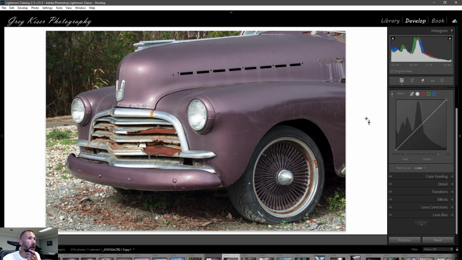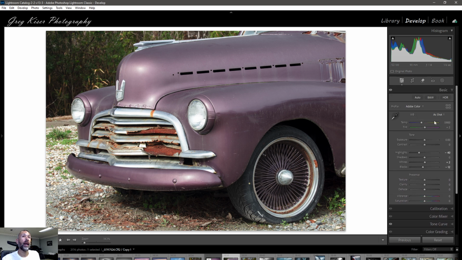And let's see, we'll probably just go ahead and do the color picker here and pick an area that I want to make just a little bit brighter because I'm starting to add some contrast. So I'd pull something around there and then somewhere here. And now we're getting a nice little bit of contrast here, but now we're starting to see that this area has gotten darker. So this is where we go back up, and now we can start playing with the shadows a little bit because now it's starting to make more sense.